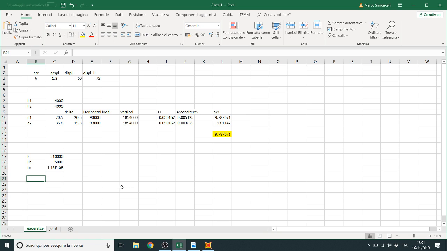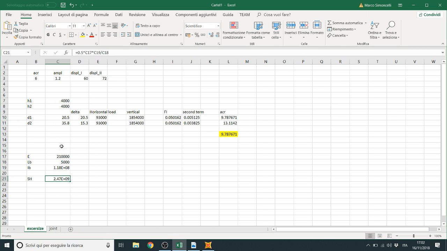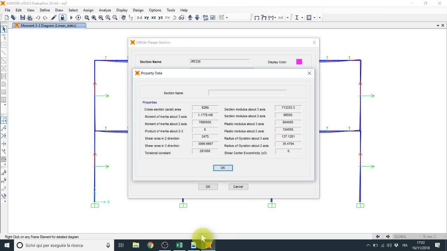I can compute the hinge stiffness. That is this value, in newton millimeters. I can compare this value with the one that I have used.